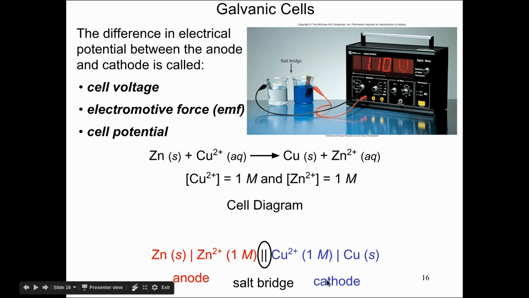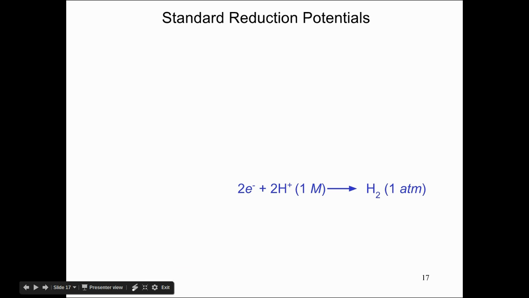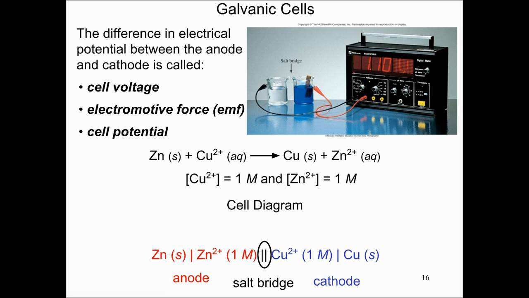And on the other side, you can see the cathode, but the cathode's written a little differently in the cell diagram, because instead of going from the solid and dissolving zinc, releasing electrons to an external electrical source or conductor, it's the opposite. You have the solutions, and on the right side, you see it being reduced. So before we get into standard reduction potential, this is a general outline of what a galvanic cell is.